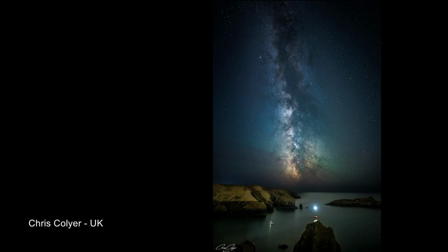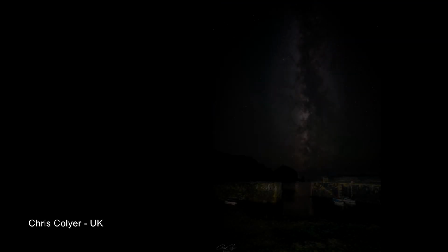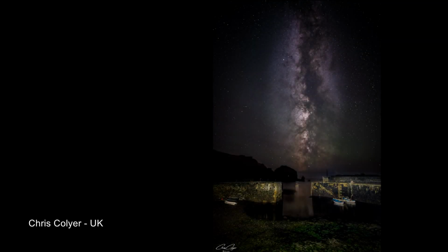So I've attached an example, which is the Mullion Cove, where the Milky Way lines up with the mouth of the harbour for only 1 month a year with best conditions around the new moon. Managed to capture a composition this year where everything lined up. New moon, clear skies, etc. Very pleased with the results. I'll tell you what, so would I be.